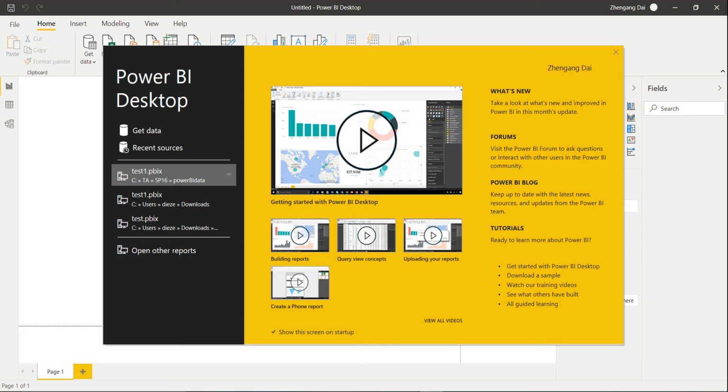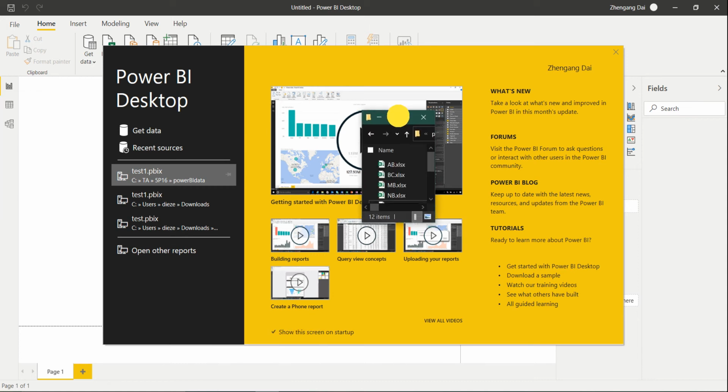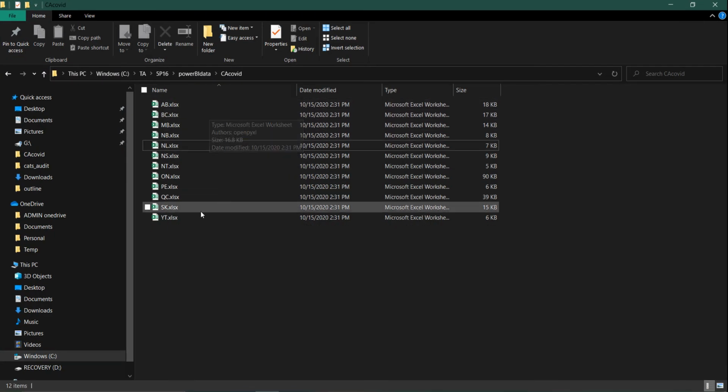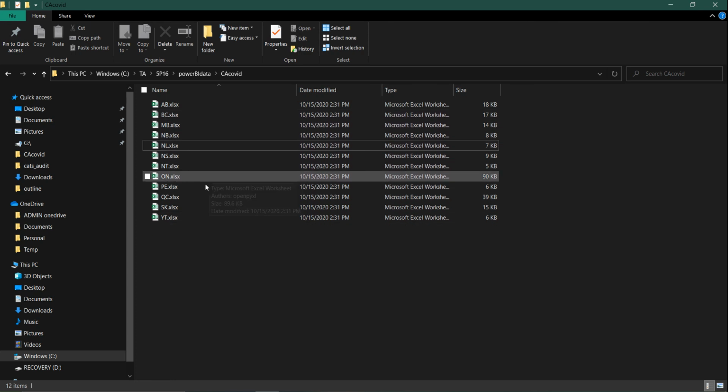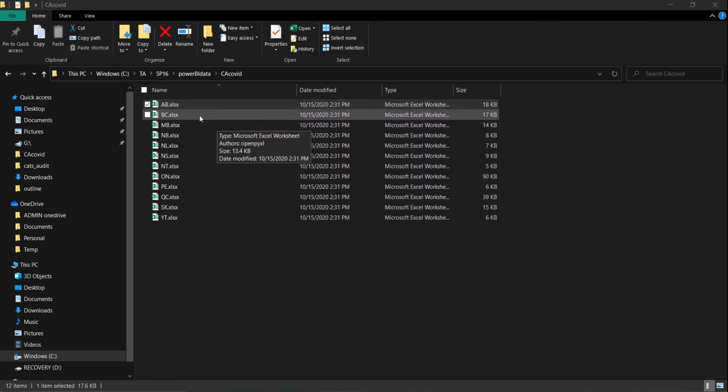Okay, today let's look at Power BI. And first, we want to look at the files we will get. Sometimes we have an Excel file, but we have multiple files rather than one single file. Let's open a few to look at what they look like.